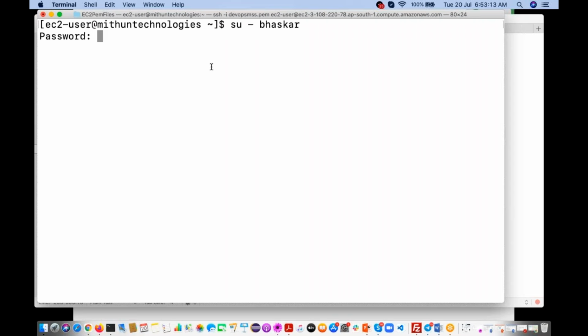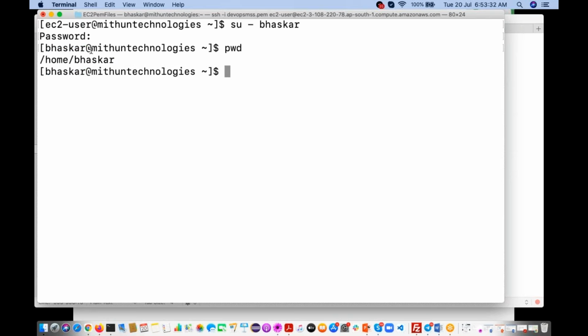Already you know the password for ec2-user. See, now we are in the Bhaskar user home directory and we switched to Bhaskar. You should use that hyphen. Okay, without hyphen don't use it.